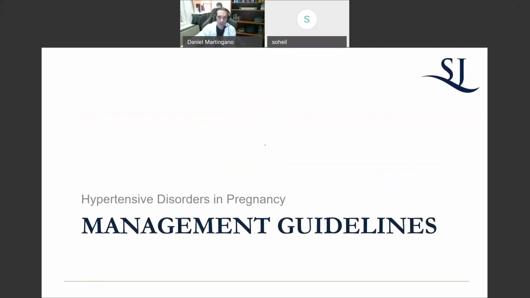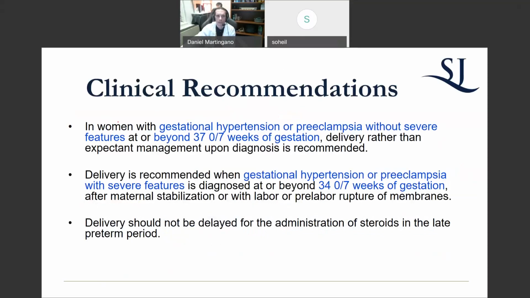Those are the high yield things that are involved in this, with the definitions, the treatments, and the context of such. So general recommendations you want to know, which I've already sort of mentioned but I'll go over again, is that if you have gestational hypertension or preeclampsia without severe features, and you're greater than 37 weeks, delivery is recommended, okay? Usually if you have gestational hypertension, you're going to be induced around 37 weeks in most institutions, okay? These come from ACOG, so the induction recommendations sometimes are a bit broader to apply to everyone across the country.